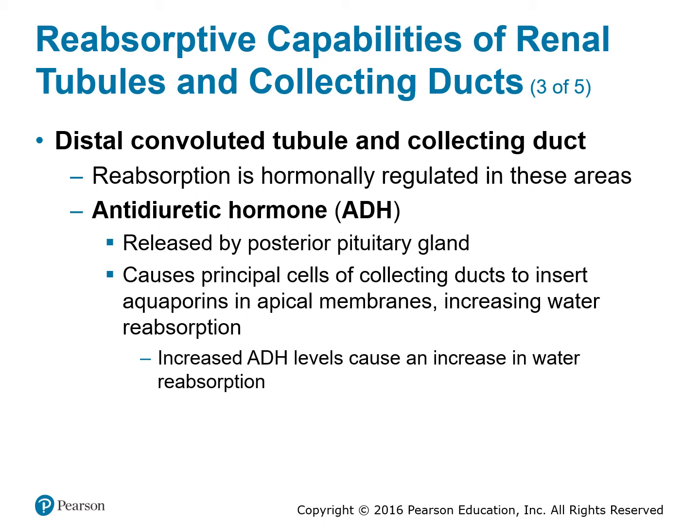Okay, so we have our hypothalamus, where neural becomes endocrine, and then we have an anterior, sometimes you'll hear a middle. So anterior, middle, and posterior pituitary. The posterior pituitary is going to give us oxytocin and ADH. This causes principal cells of collecting ducts to insert aquaporins, those water pores, in the apical membranes, the little finger-like projection side to the left on that picture, increasing our water reabsorption. Increased ADH levels cause an increase in water reabsorption.